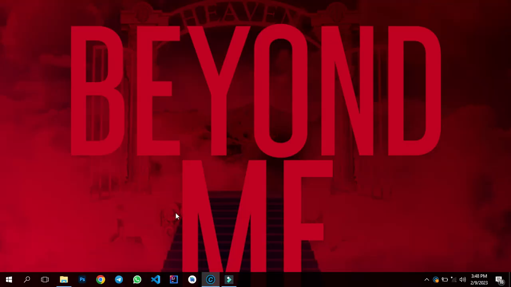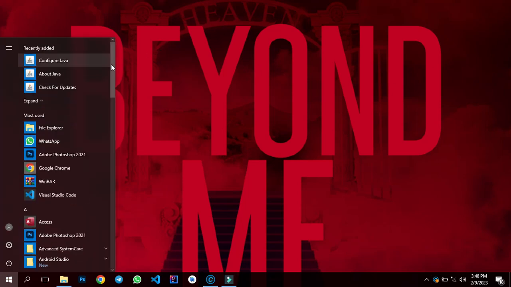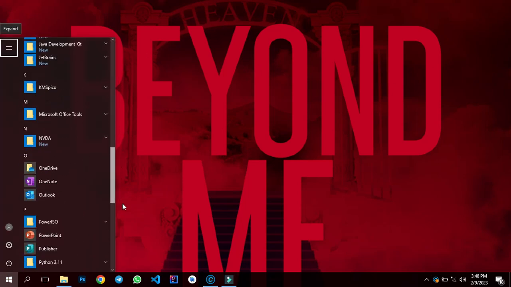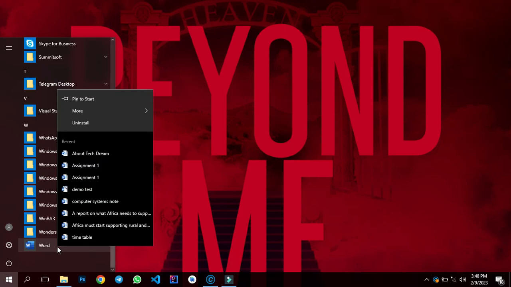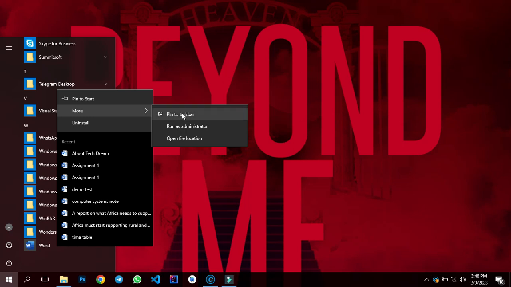To pin our software on our taskbar, we'll just move on to the start button and look for Microsoft Word. So move down. Here we will right click on Microsoft Word and then we'll move on to more options and then we'll click on pin to taskbar.